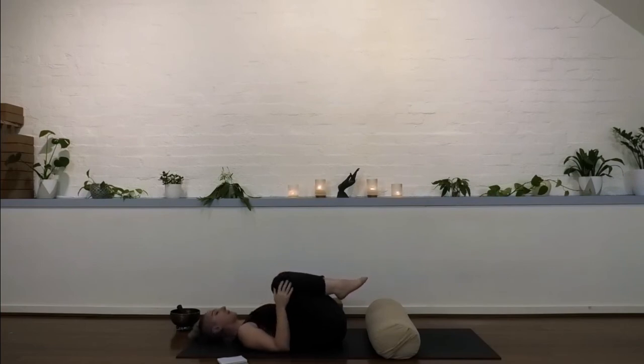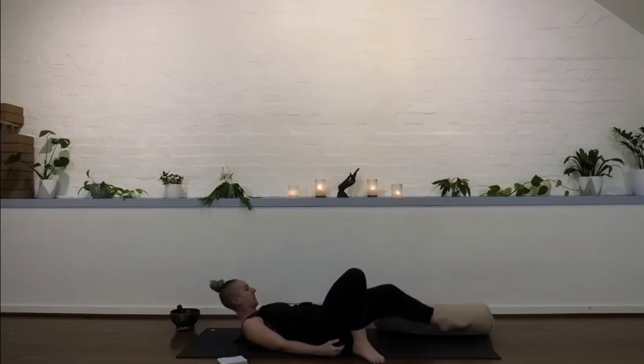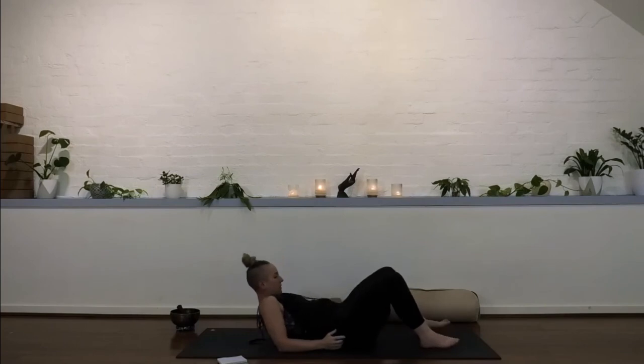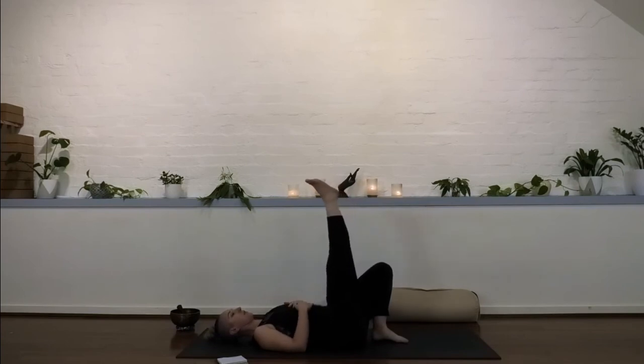So if you've been rebounding in a different position, bring yourself over onto your back and clear some space on your mat. And the last couple of shapes before we come into some breath work is to gently coil the body. So we're going to walk the feet up onto the mat.